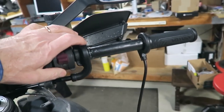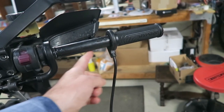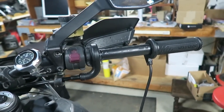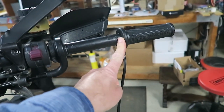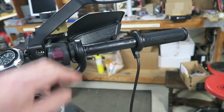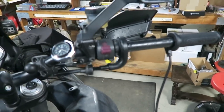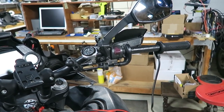And again, I've taken all of this plastic off on the side, so there's nothing that's going to keep that grip from going all the way to the edge there, at least to the point it is over on this side over here. And I think the nice thing is I want to put a throttle lock on this bike, and I think that the gap that's going to be between here and here is going to help me get my throttle lock in there like I want it to, because it's going to go in this space right here. So we'll see. I'm going to go get a tripod out of the truck and come back and try to film some of this stuff. Be right back.